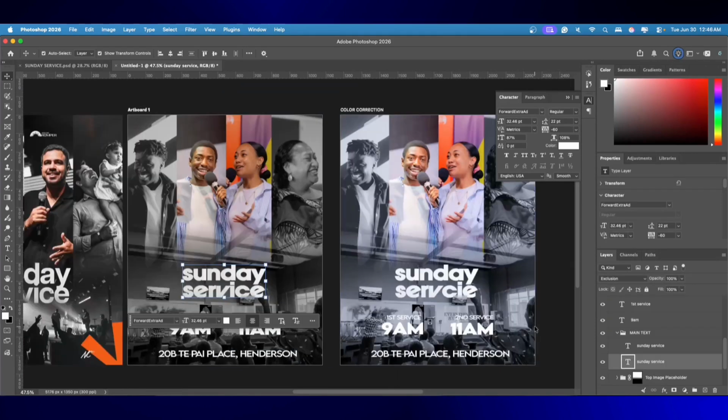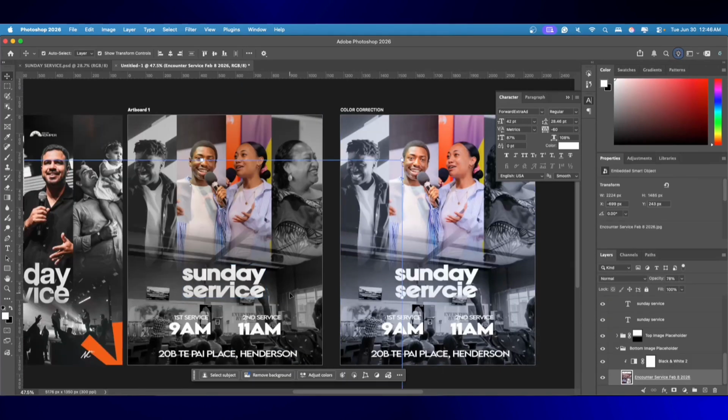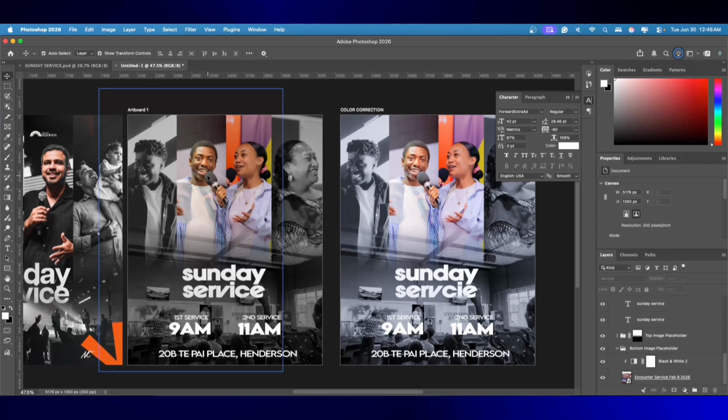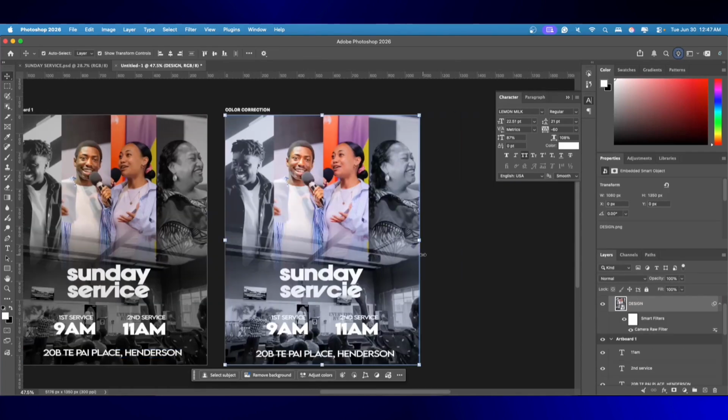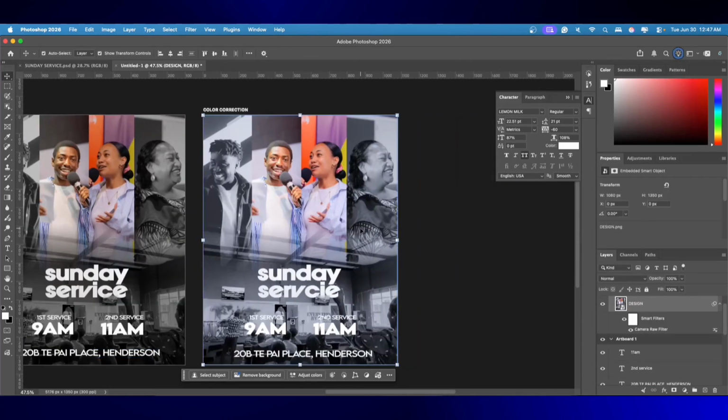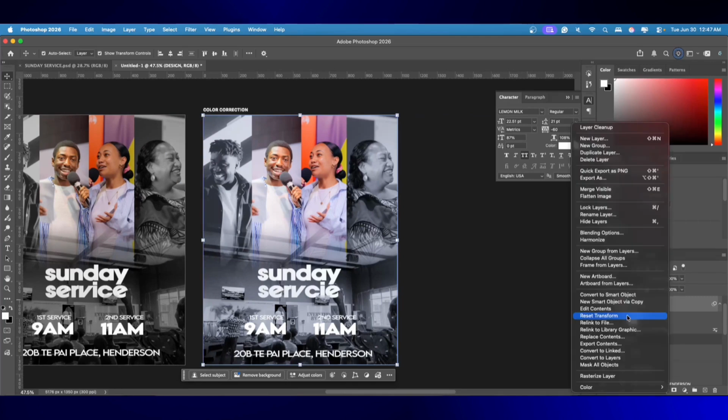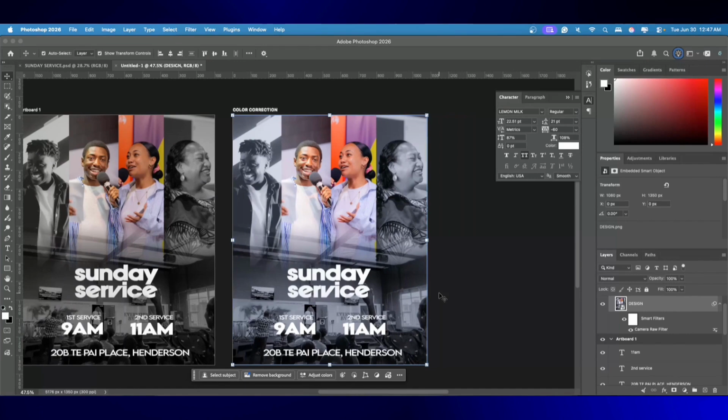Maybe the picture is hard to read because you want the details to stand out a bit more, right? So reduce this a little bit so you can see the expressions from the people, and also the details can be shown as well, which is good. And I'll export this again, and what you're going to do is come here, right click, and then replace content. So that's very good, very easy. And yeah, that's basically it.